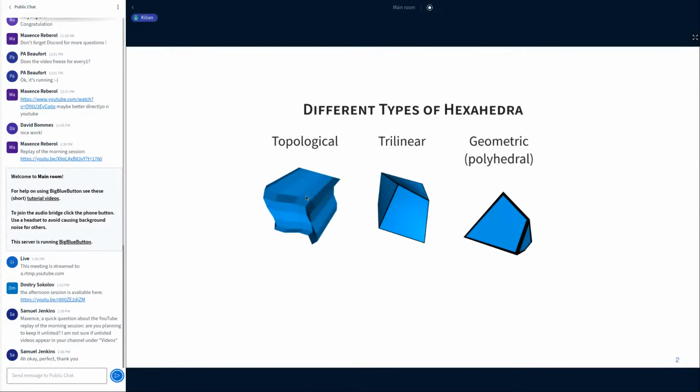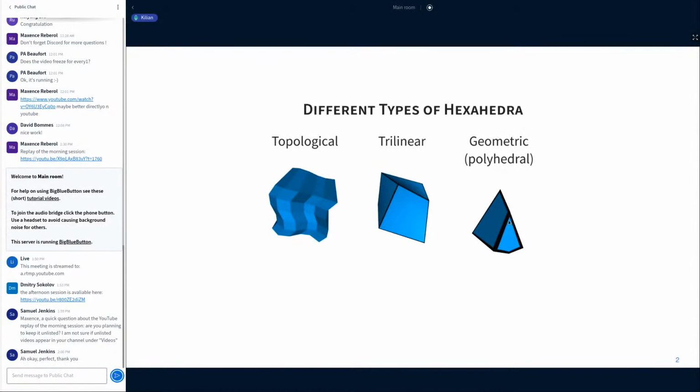Usually you're not interested in what the topological mesh looks like, but if your topological mesh is correct, it's possible to represent it geometrically with arbitrarily complex curved faces, like here. So it doesn't even have to look like a hexahedron as long as the connectivity is correct. Today I'm going to be discussing geometric hexahedra, where the faces are strictly planar, not almost planar, but each face is exactly a plane. So in this case, the hexahedron is actually a polyhedron.